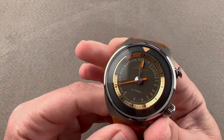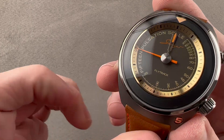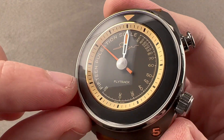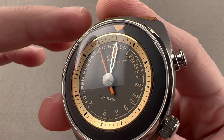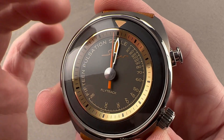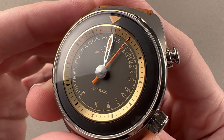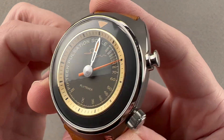The hour ring is made of black ceramic. You can see that the center dial features a chaptering that acts as a scale against which you can read minutes and seconds. It's polished on its outermost face, and then has a concentric satin brushing across its dished interface. The dial center is a sort of tobacco brown, as Singer describes it, and you can see there's a little conical cap atop the hands, as you would have found on the dashboard instruments of performance cars in the 1950s, 60s, and 70s.